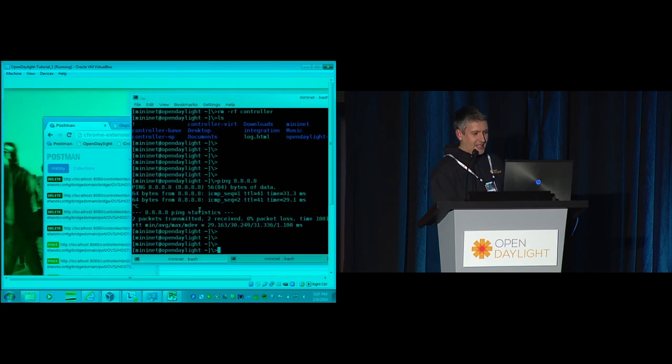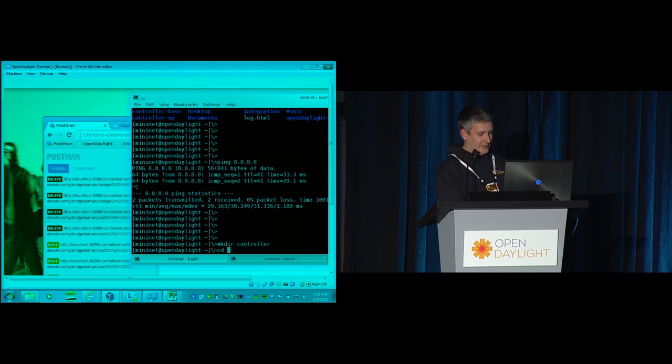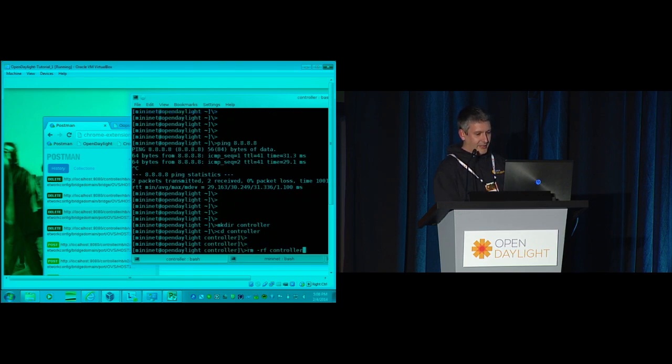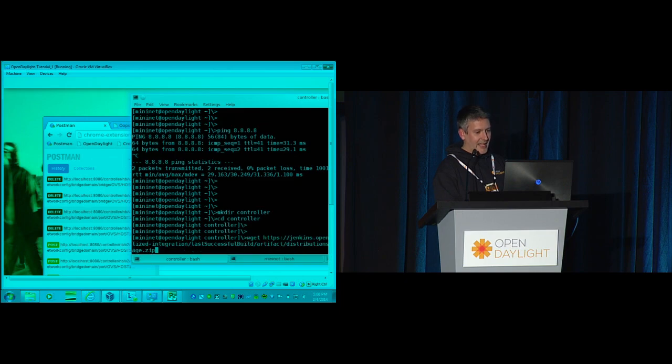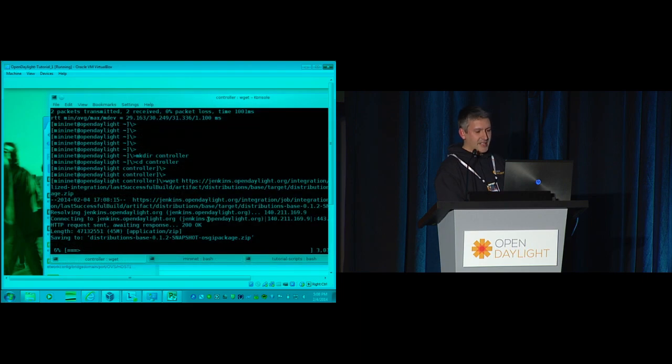So basically what I'm saying is that, because I have a good internet connection here, cable, I can show you how easy it is. So I just need to create a folder. I just go to the folder, and then I have already, hopefully in the history, yeah, here I have what I need to download. It doesn't take much. I think it's exactly around 60 to 80 megabytes, the artifact.